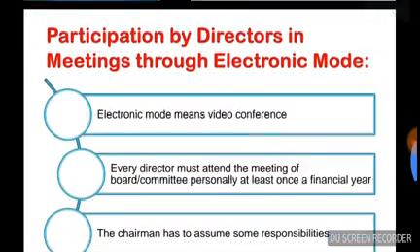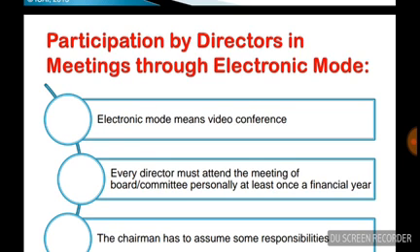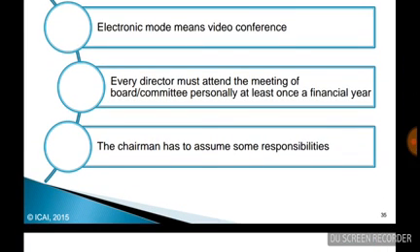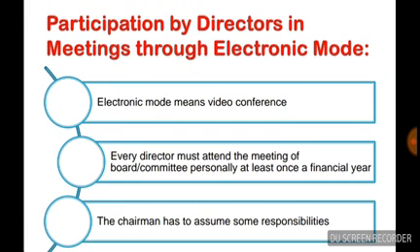Power to appoint or employ a person as its MD. To appoint an MD, unanimous approval has to be made. No one should make any objection that we don't want him to be appointed as a managing director. If one raises the objection, then he can't be appointed as a managing director. One important point is, to become a managing director, he should be a director, but to become a manager, he should not be a director. Managers can be only one in the company, but MDs can be more. And a manager and managing director can't be together in a company.